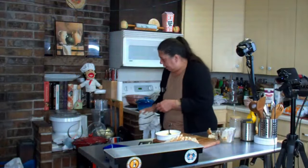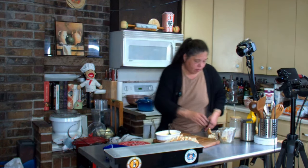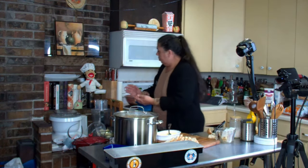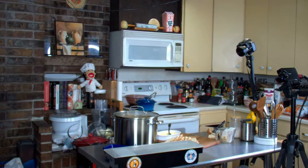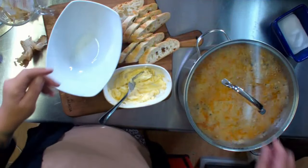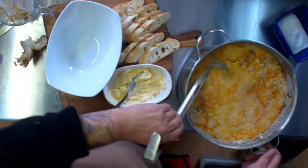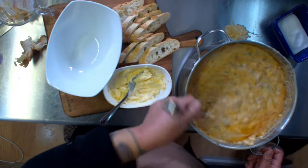And now I'm just gonna bring over my cast iron trivet. Always bring the pot to us. There's that. Uh-oh. I left them over there. Step over the cables so we don't knock the cameras over. And there we have a bowl. We have another bowl in there. We have the soup. Now it has separated a little bit. That's just the, whoops, all over the place. Yeah, I know. Oh my God.